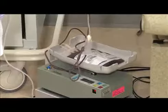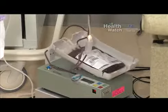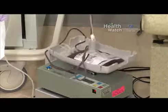We're here at the Blood Donor Center to talk a little bit about why it's so important to donate blood and exactly what it's used for here at the hospital. So can you tell me what happens here at the hospital as far as blood donation? You must go through a lot of blood.